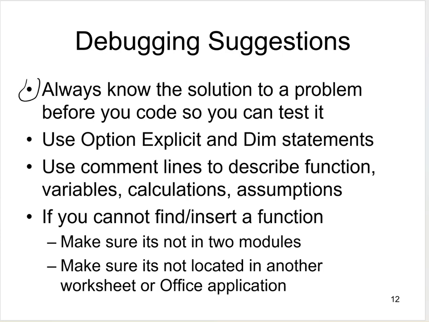You must always know the solution to a problem before you test it or before you write the program. So just like in our CAPM program, I knew the number was going to be 9%. So when I got 2, I knew it was an error.